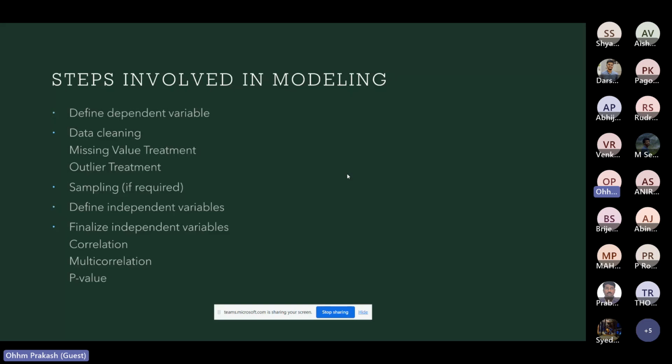We need to define the units of sales, whether it's going to be annual sales or monthly sales, or so on, and create one variable which is going to be the variable that we are going to predict.